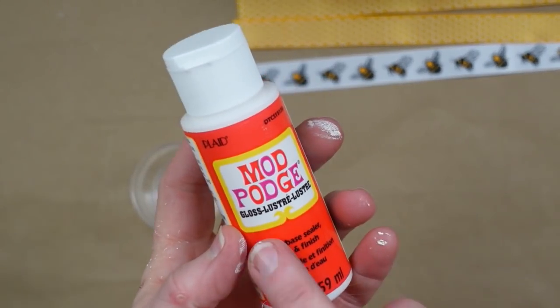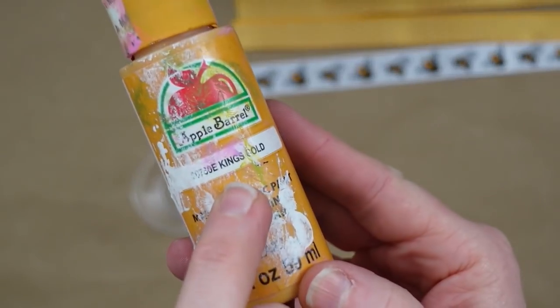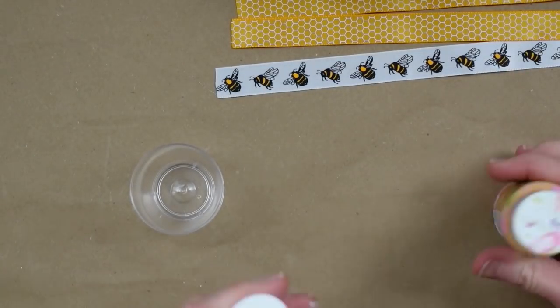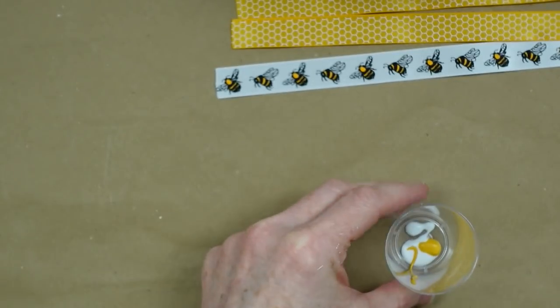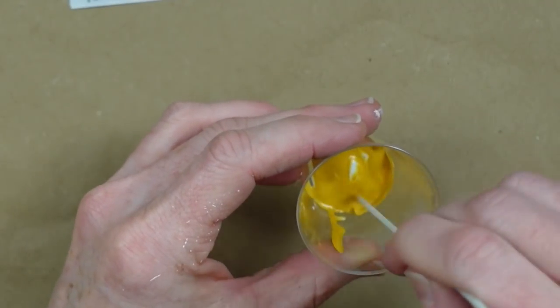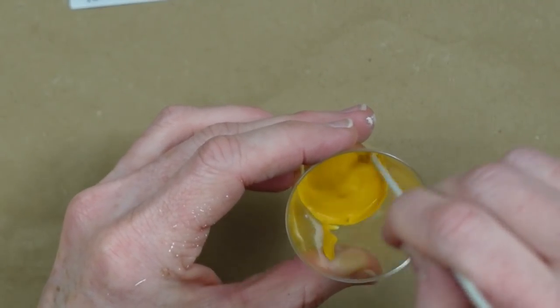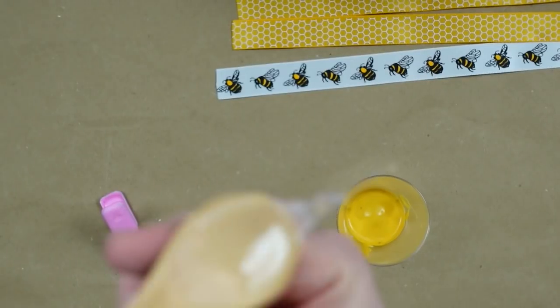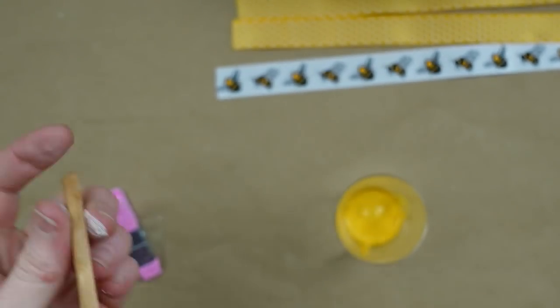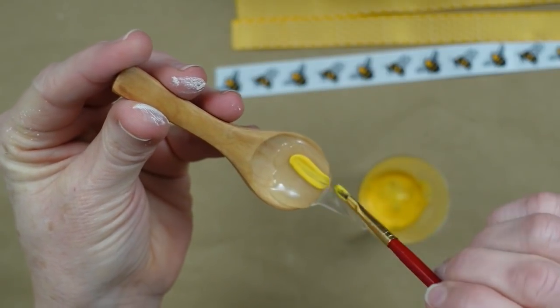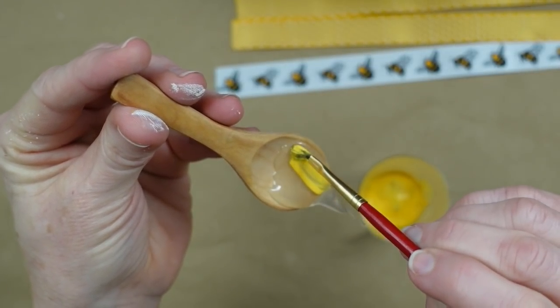Now, I'm attempting to make a glaze here. I'm using some gloss Mod Podge and some King's Gold. I'm going to shake them up. I'm going to use more of that Mod Podge and just a little bit of that really strongly pigmented gold there. I'm going to mix it up. You can add some brown to it to make it look more like the brown of honey, whichever one you want to do. But this was an experiment for me. So I think in the end, it turned out good.